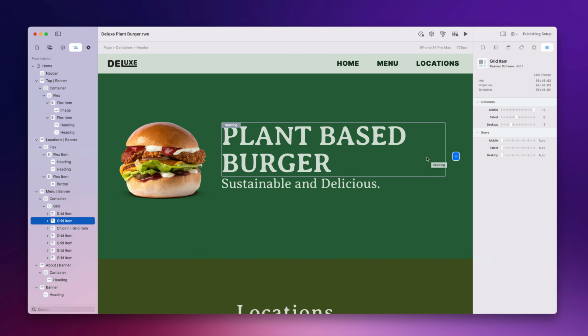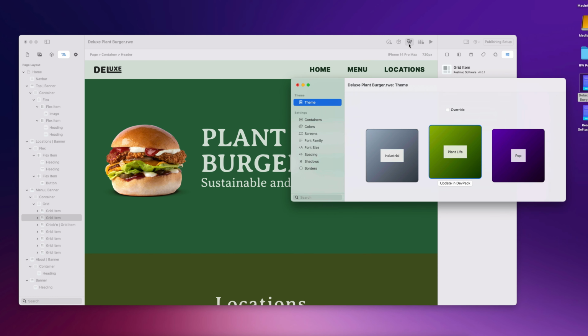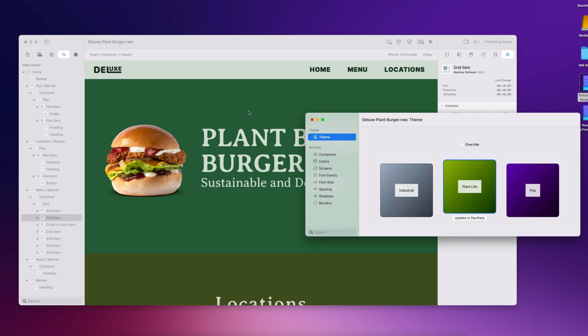So let's head up to the Theme Studio, that's the little button up here. When we were building the theme settings, we really found that we wanted a way to save those settings and an easy way to change them, to change the overall look of a site.